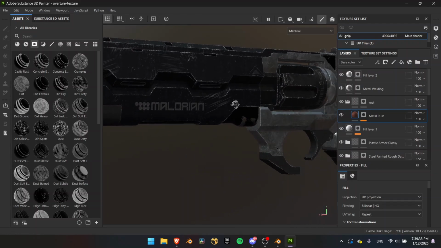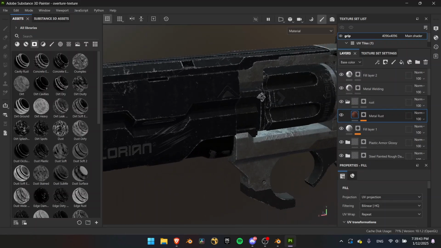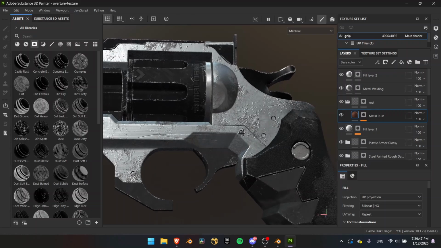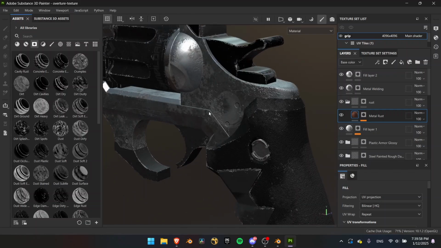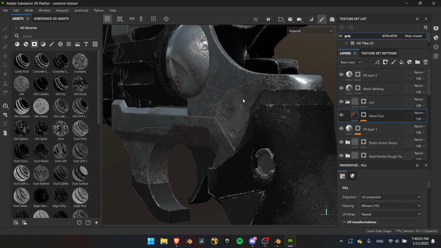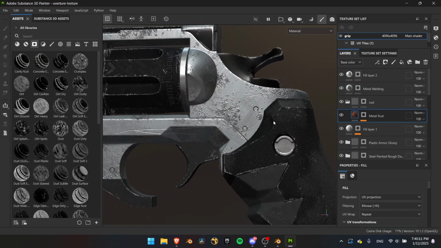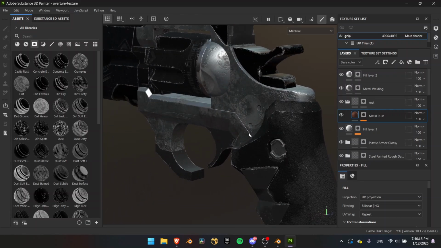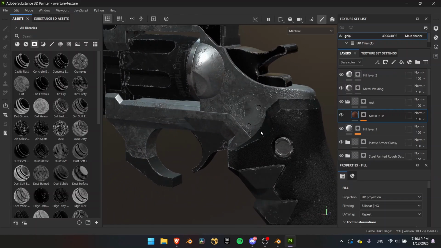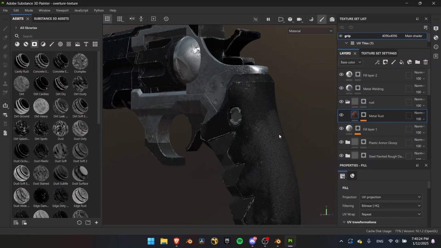A lot of the details are normal maps baked in through the texture. There are also variants of roughness. Some of these aren't very rough, some are rougher than others. I added this circle scratch here, because there's usually a lever here that switches it. I don't know what it does, but I put it in the model. I originally said maybe single shot the full auto, but it's not full auto. You use your thumb to click it back and forth, so I'm not sure where it goes. It shouldn't be on the other side, but you'll see that in the final render anyway.